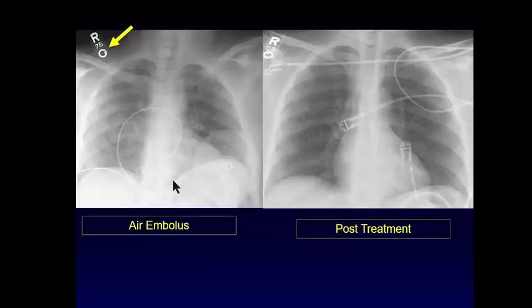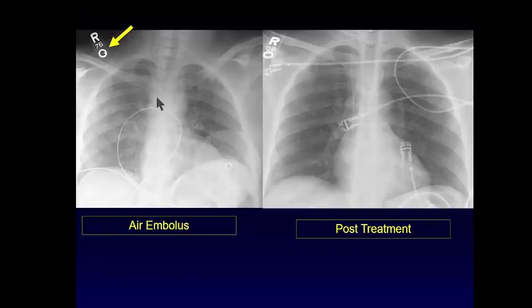Air embolus is usually not a problem if it's small. If it's large, there have been reports that you could see air in the pulmonary arteries or in the heart, but it would have to be a lot of air. In patients who have repeated medium amounts of air, such as this patient, you could get a pulmonary edema pattern.